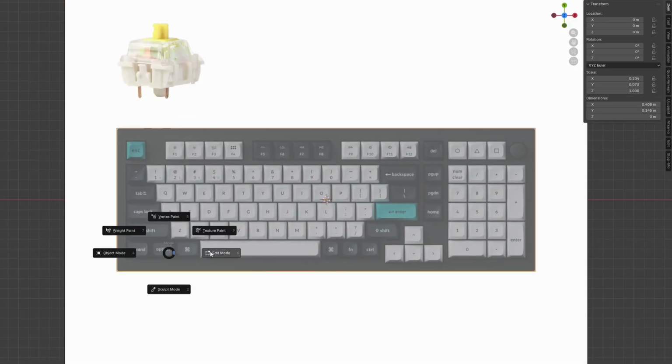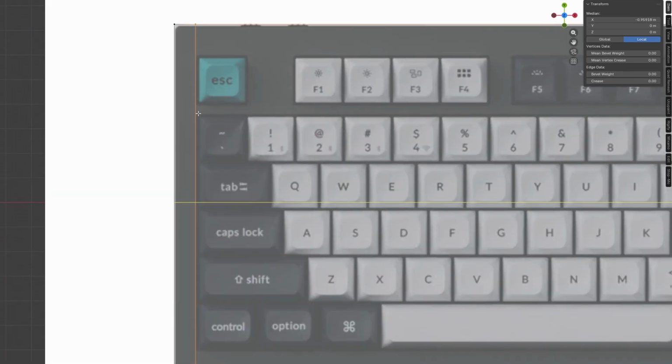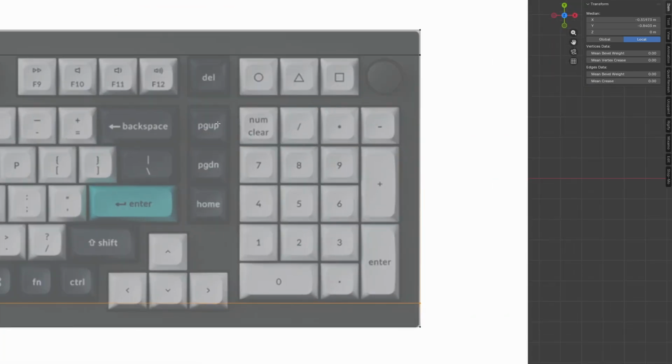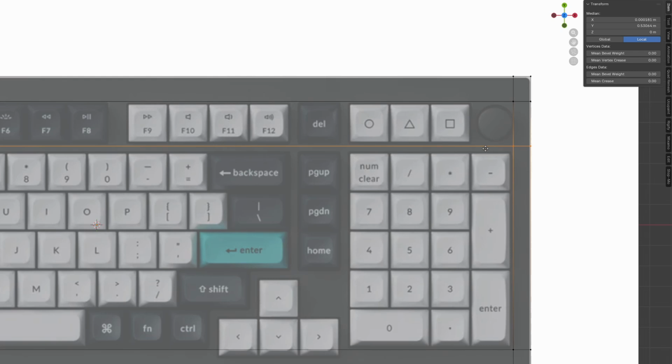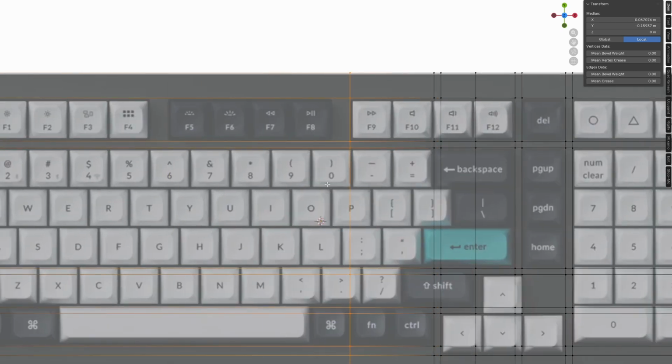With the plane selected, let's go into edit mode. Press Ctrl R to use the loop cut tool. Then we can add edge loops around each section of the keys. This may take some time depending on how complex the layout is on your keyboard reference. Here you can see the arrow keys aren't aligned with the other keys, so it requires more edge loops. And the function keys are divided into sections of 4, so we need edge loops in between them.